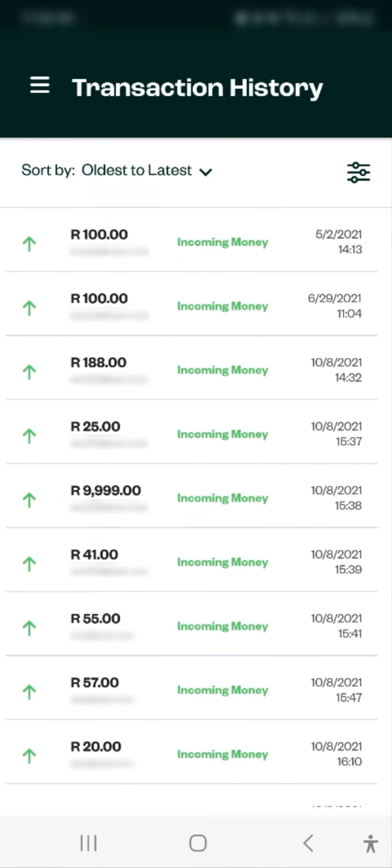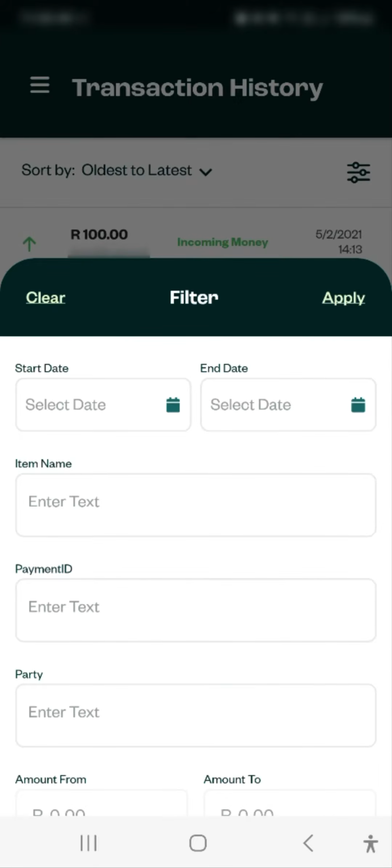Following on from this, there is also a way to sort these items through the use of specific filters. To do this, tap on the filter icon to the right side of the screen. The filter drawer will appear. Here you can search based off of dates, item names, payment ID, party, and finally the amounts. To sort by date, just tap on the calendar icon in the date field, which will open the calendar widget.